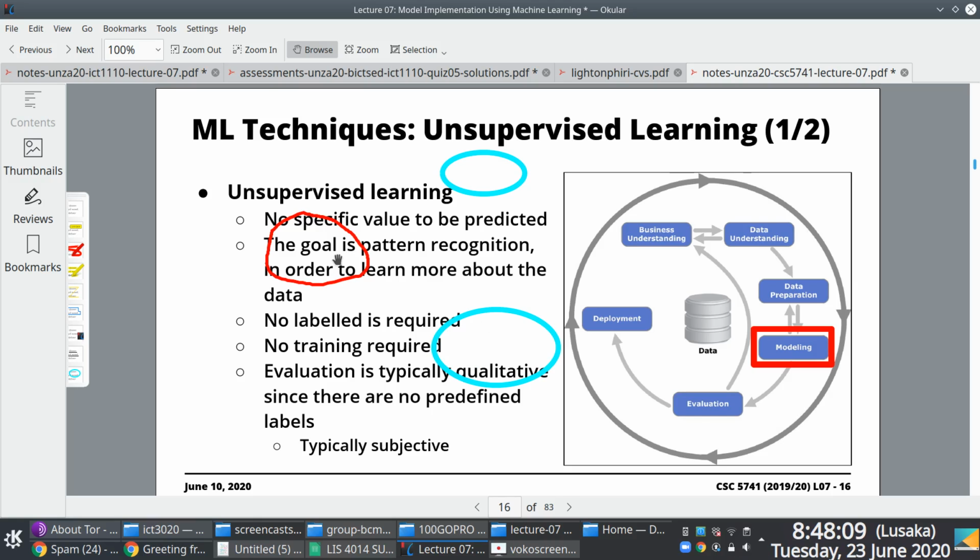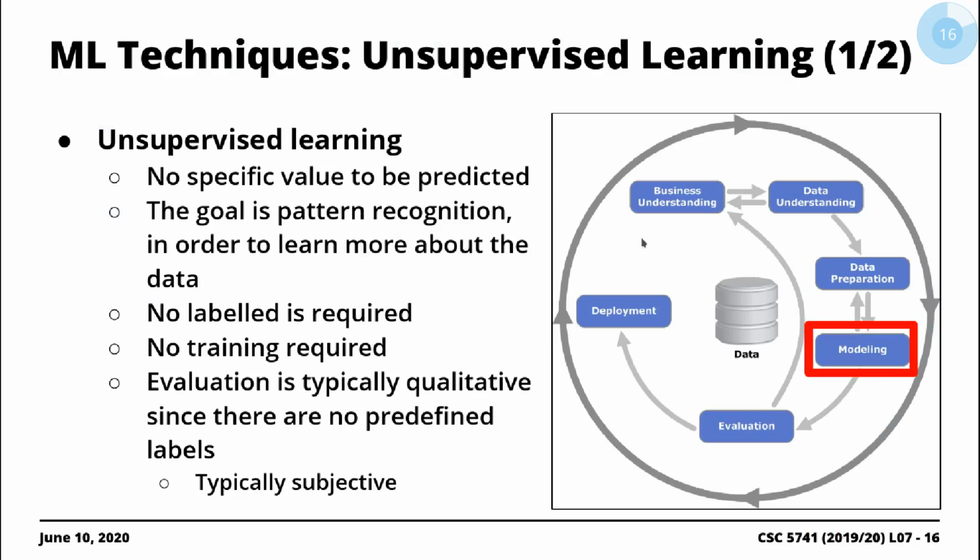So it will be up to you to either do it yourself or engage experts to identify what attributes make these related to each other, right? But fundamentally, you would have identified what sort of pattern exists in there. So you're not predicting any specific value per se. The goal is just to identify patterns that exist.